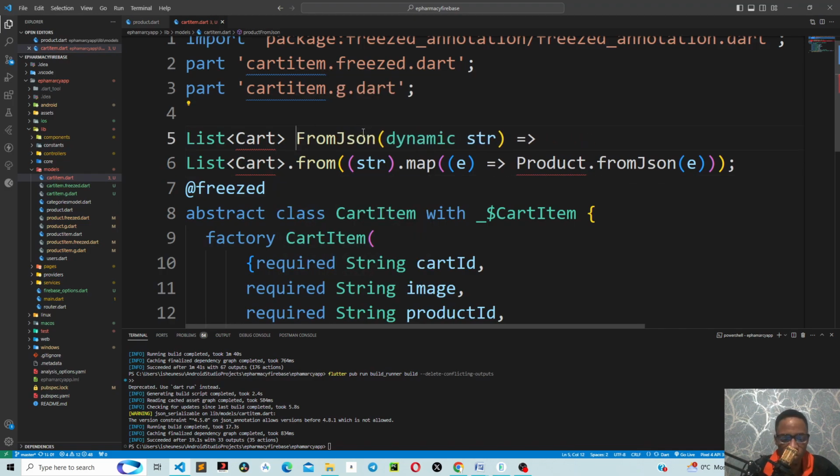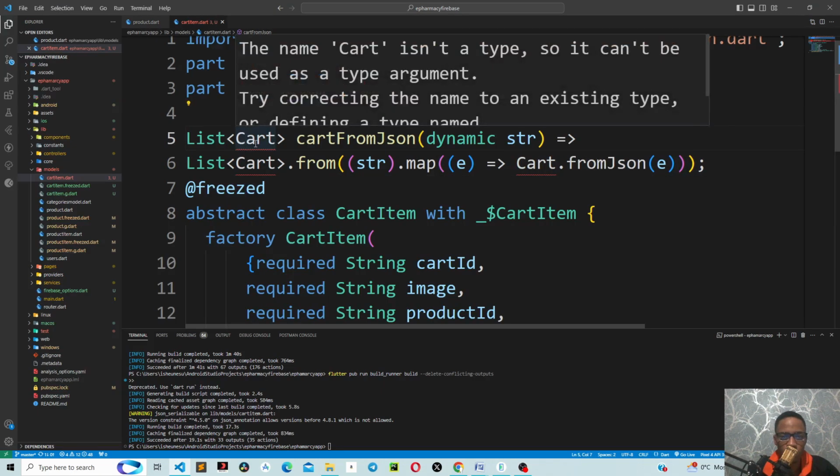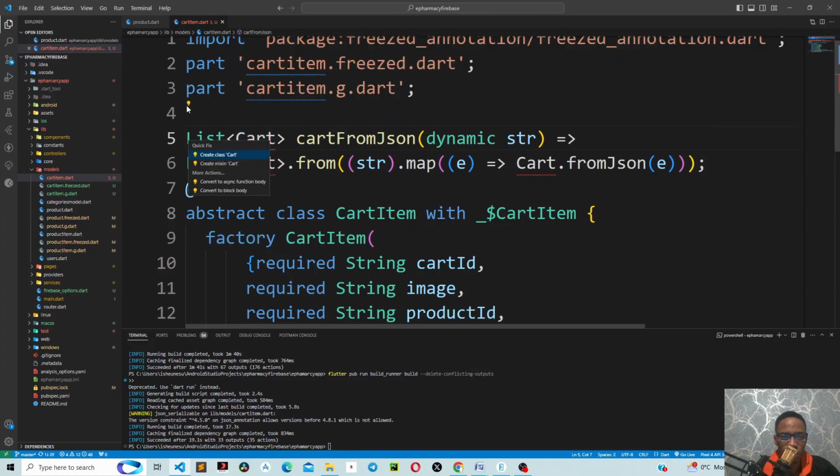So let's change this from cart and then cart, and then import our model. It must give us an option to import.